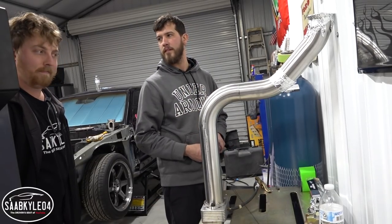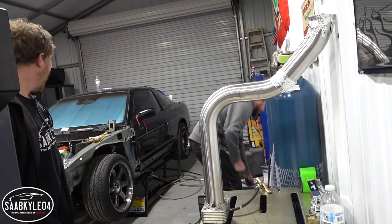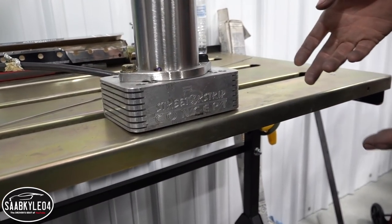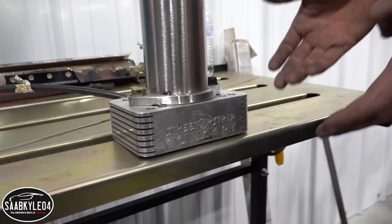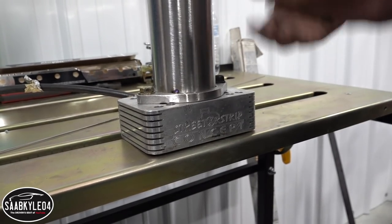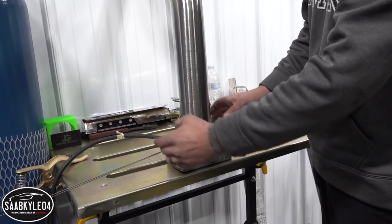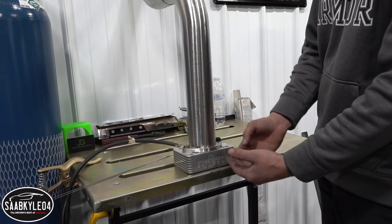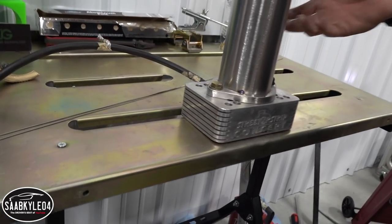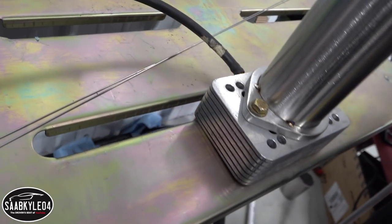And then we just add an O2 sensor and we are done. Your car looks like a car! Some of you may be looking at this and going, what is this block? This is from my good friend Adam at Streeter Strip Concept. I've been using this purge block for over two years now — it's phenomenal. It acts as a heat sink as well since we're welding stainless, which is going to want to distort. So we have it bolted down to this block of aluminum — it's going to pull all that heat out and it's purging. It's a great thing to have. Shout out to Adam — you make killer products.